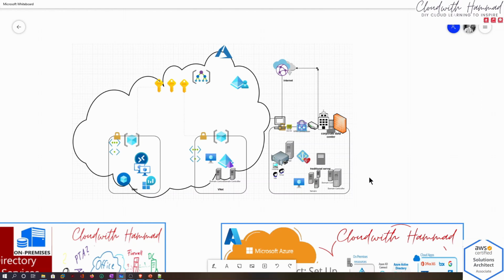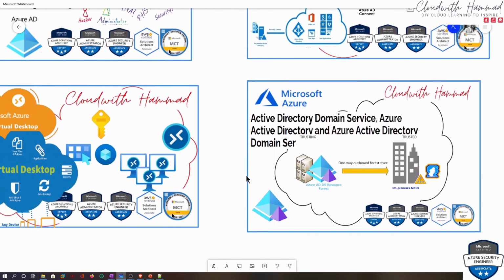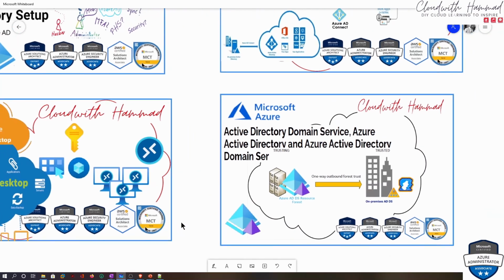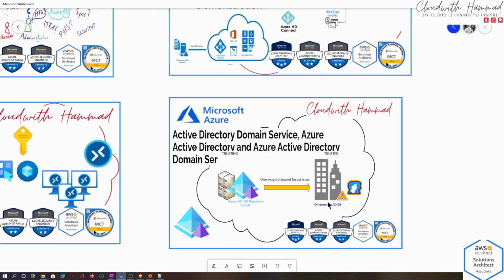And then lastly, in the fourth video, we'll deploy a service called Active Directory Domain Services. This is a PaaS service, and you can deploy this on the cloud. It takes about an hour 15 minutes to sync, deploy, and everything. But once we deploy this, you don't really need on-premises domain services. It basically acts as a domain controller.